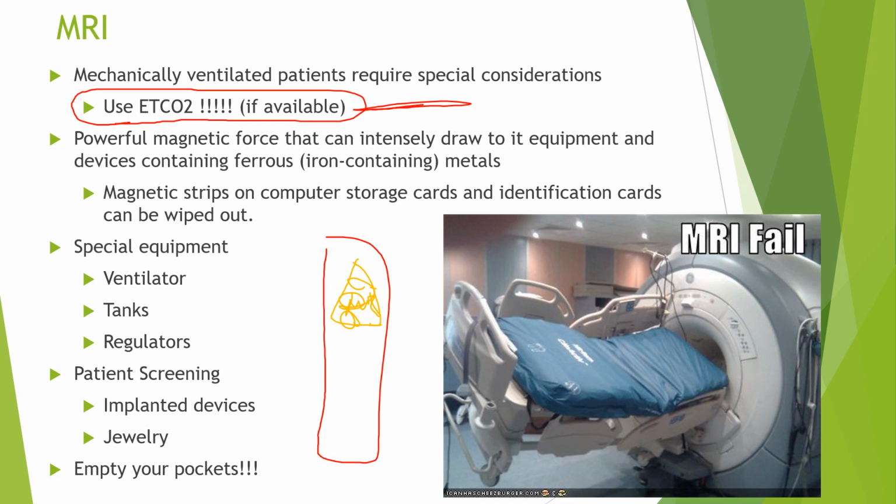So equipment, you have to have a special ventilator. Obviously, they make MRI safe ventilators. I think we had a Servo i that was MRI safe. Then we also have the little transport pack for the more stable patients. So MRI safe tanks, MRI safe regulators, if that is something you're doing. Make sure about implanted devices like pacemakers, right? Things like that have to go through this whole process to make sure all that stuff is good to go.